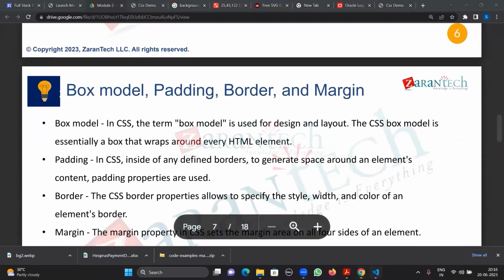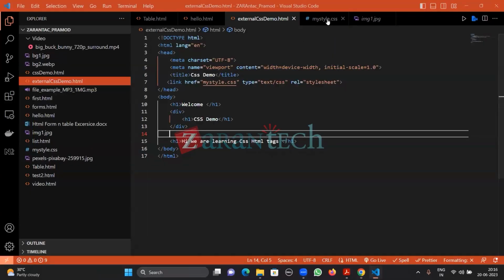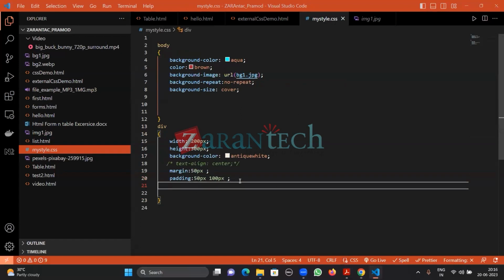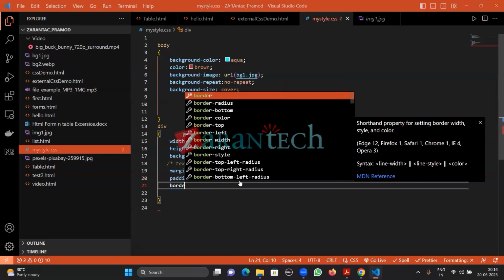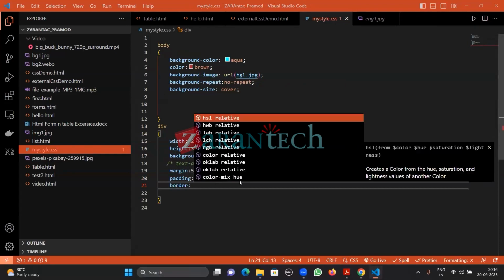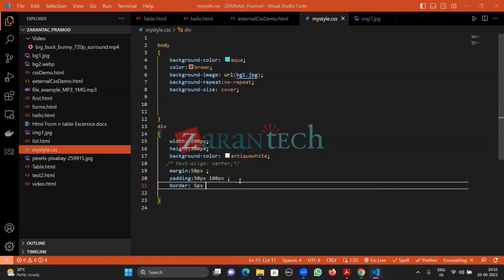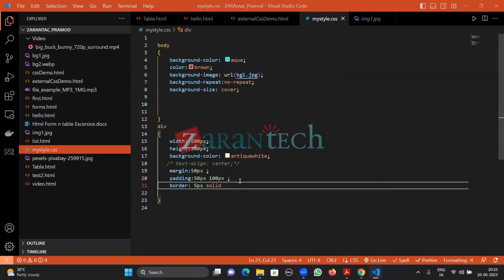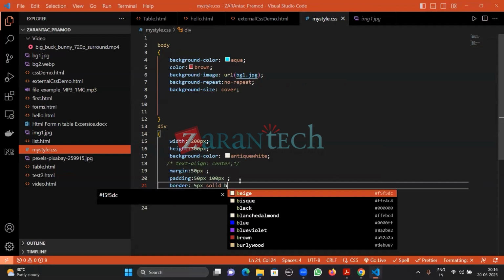Here in this box model, I've not used any border thing. So if you want to use border, you can use border here. And this border, I already told you, you can directly use the border shortcut. So border shortcut says 5 pixels means width. Then you can write a color also and style also. So solid and any color. Right now I'm giving here blue.